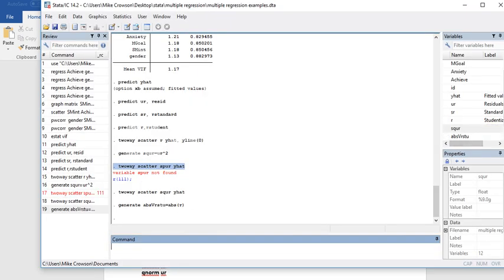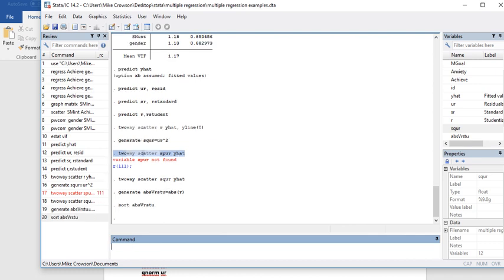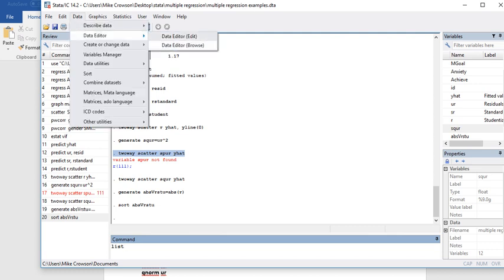And so now what I can do is I can sort on that variable. So I'm going to type in sort and then on this new variable that's been created, which is the absolute value, so I'm going to say ABSVRSTU. And then I've sorted on that variable, and now I can type in list. And I want the studentized residuals and these IDs for the cases in the data set, because I want to identify which cases are exhibiting the largest studentized residuals.